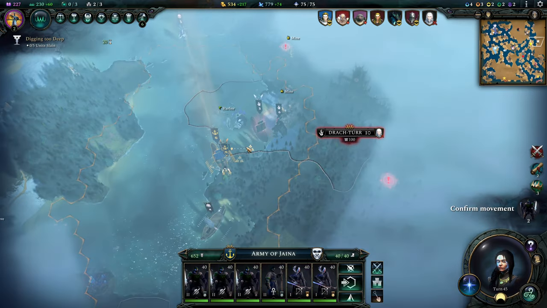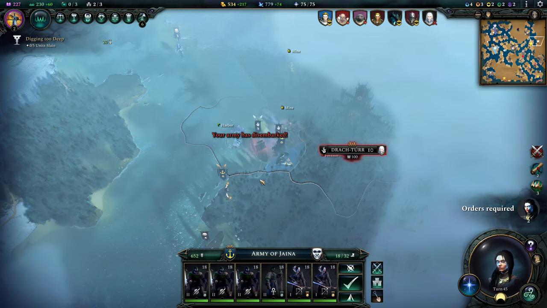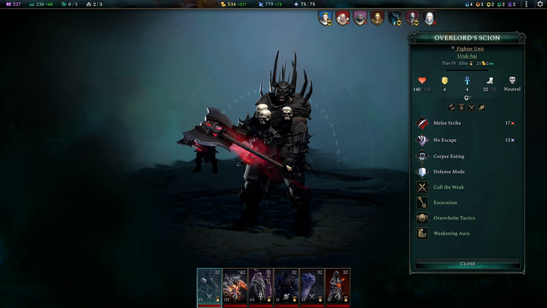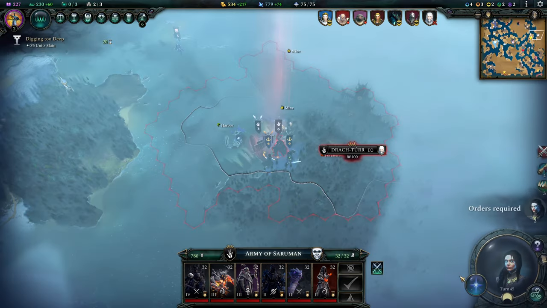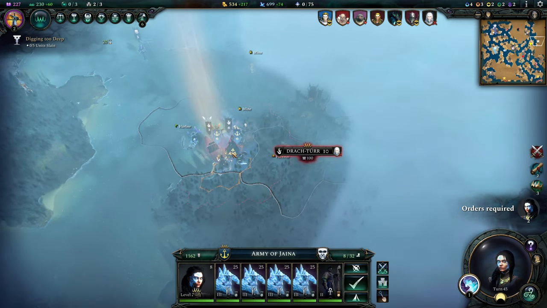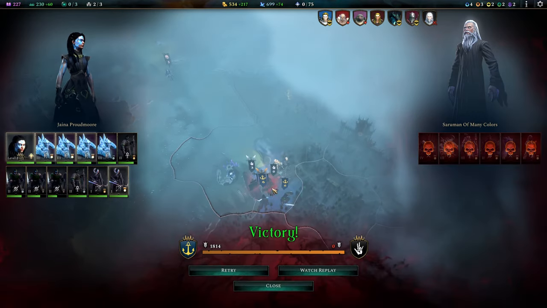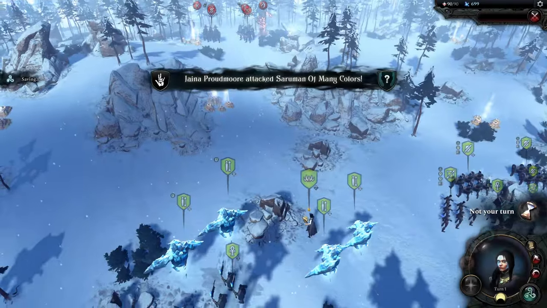Sure. Where is this? Oh, it's actually pretty close. Silly Saruman. So this is the Tier 4 Dark Unit I was talking about. The Overlord Scion, and it has no escape. Target enemy unit sustains damage and is pulled to a hex adjacent to this one. So yeah. Unfortunately, I don't have Blizzard, but because of Saruman's silly error, I'm able to capitalize on this and pull this whole stack in. You know what? I'll do this by myself.